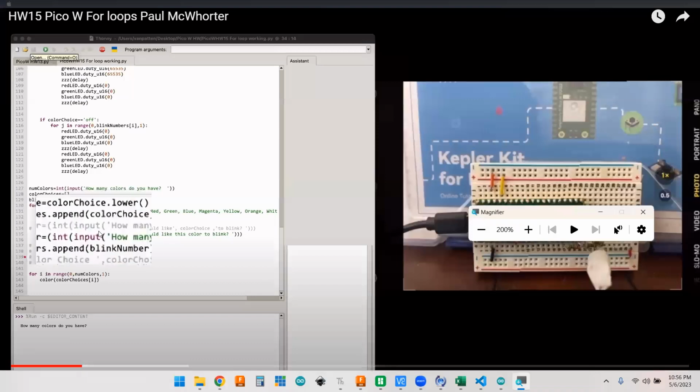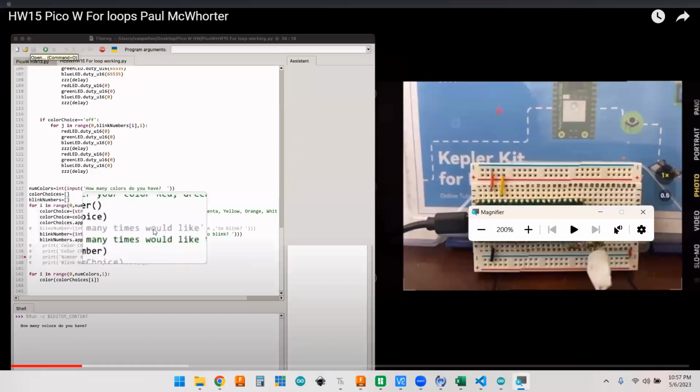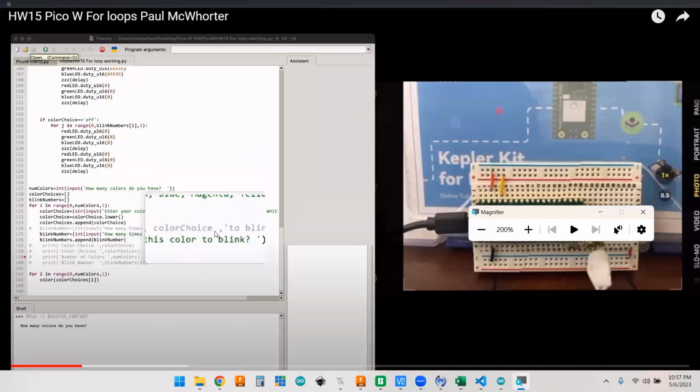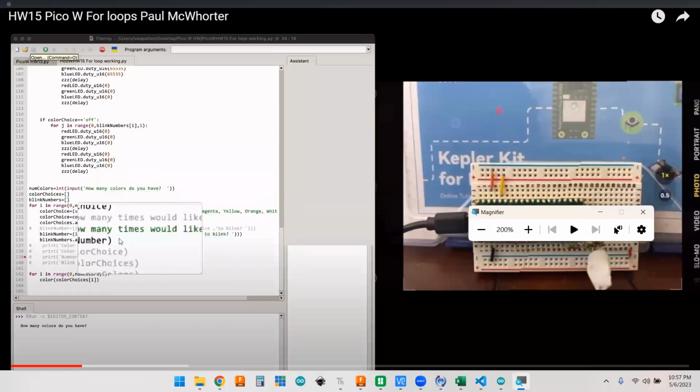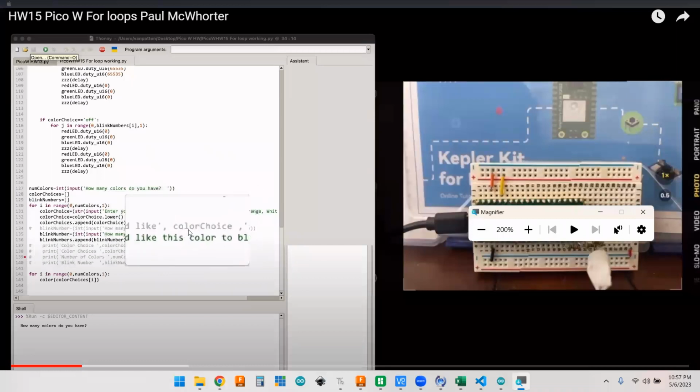The first question he asked about this, or answer, was this input, and I did this in his comment, but he wanted to know why this one that he commented out didn't work. He said it threw an error, saying it had three arguments when it only wanted one. Well, when you put a comma in like this, it thinks you're separating them by arguments. So the input only wants a single string.